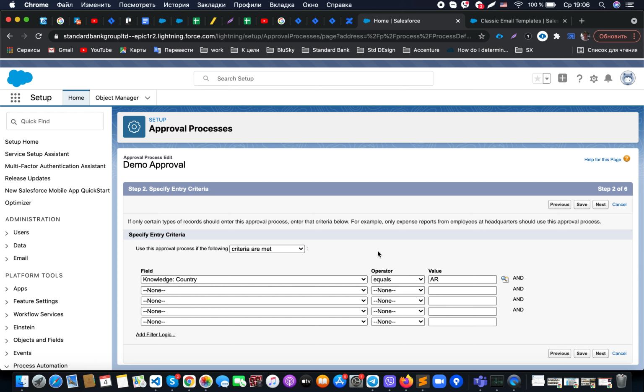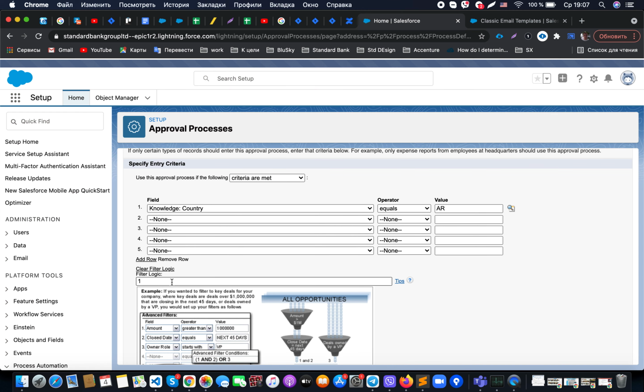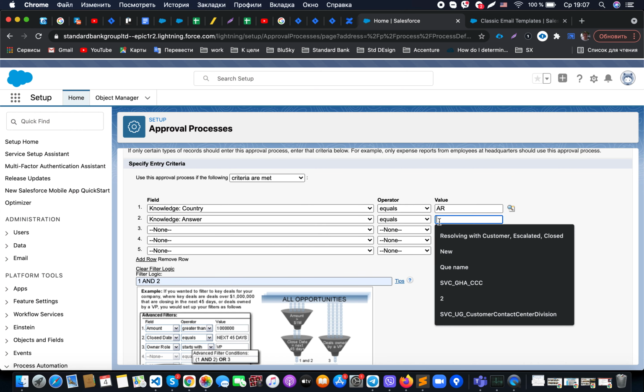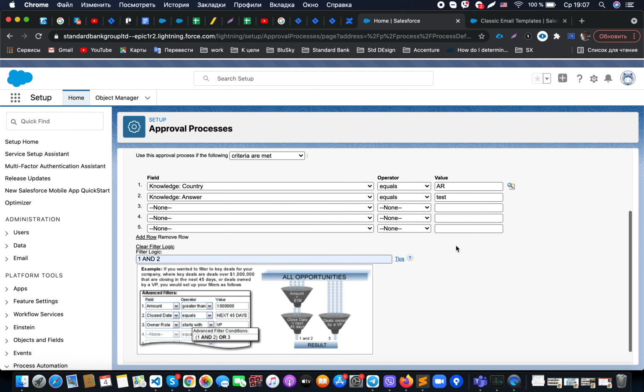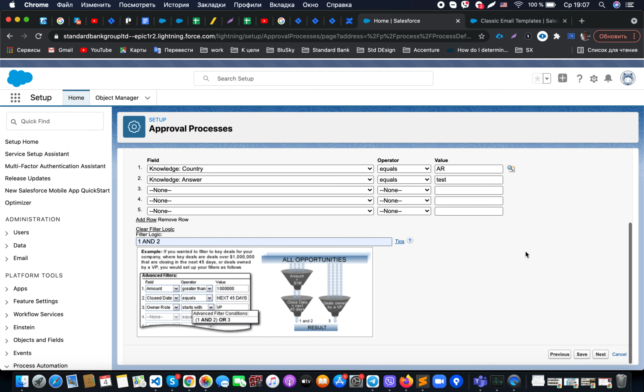If you, for example, have big deals where the total amount is more than 1 million, in that case you might require some additional approvals or some step in your organization. So you could specify all these criteria right there, and you could even use filter logic if you would like to combine some points and specify a couple of stages here. You could do it how you want. This way you will identify what kind of object records will come up for approval.